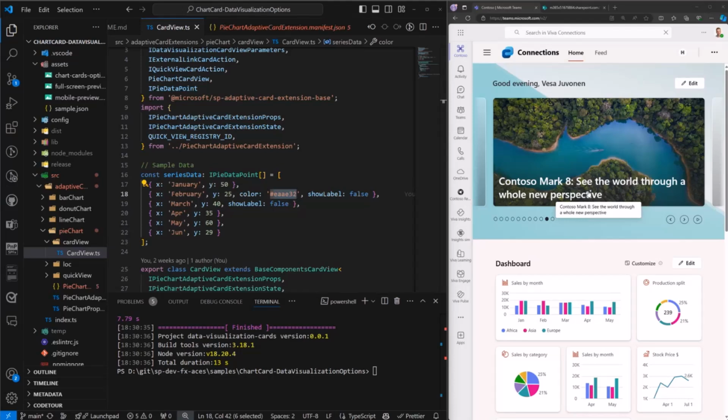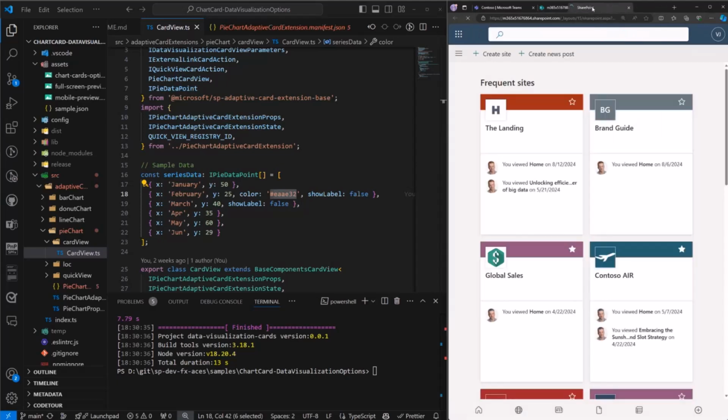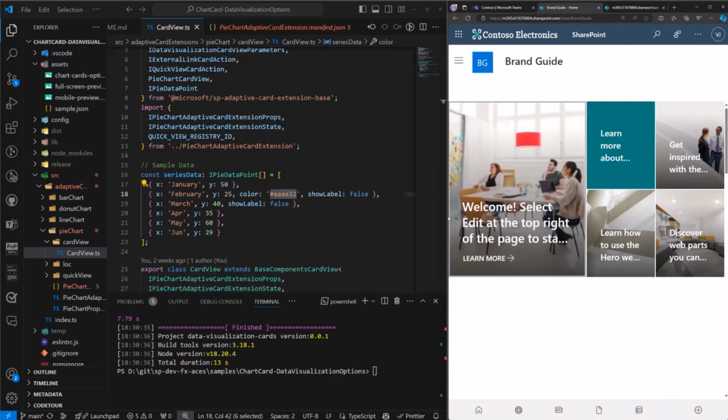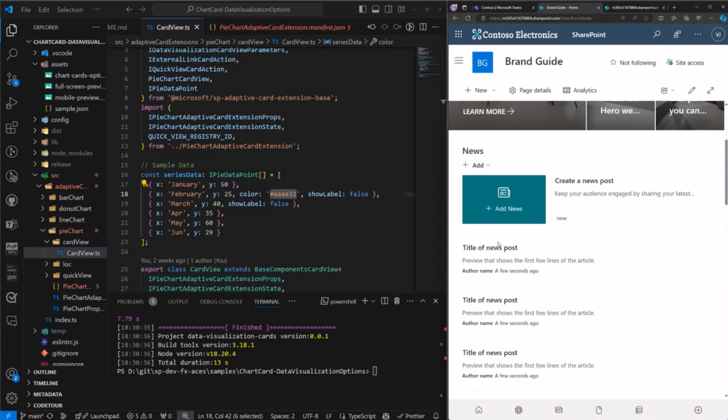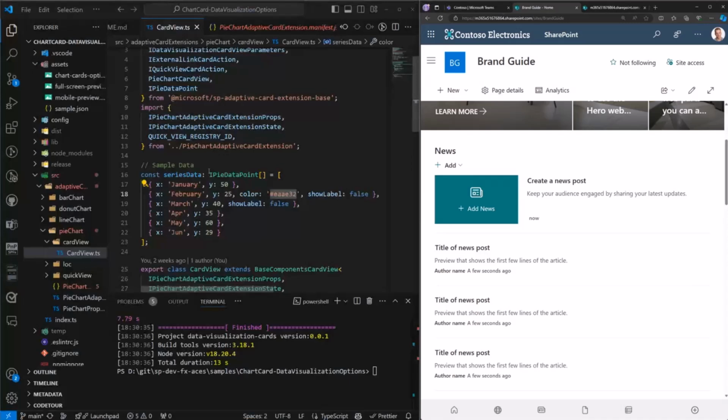Now, something I kind of teased already: I'm not going to do the live demo on updating the code because it works in a workbench. There's nothing new over there, but something to be aware of that we're also looking at. I don't think we talked about this one too much. We are also looking into having a web part which will enable you to create instances of this dashboard in SharePoint. Again, just maximizing the value of the card framework and card options in Viva Connections.